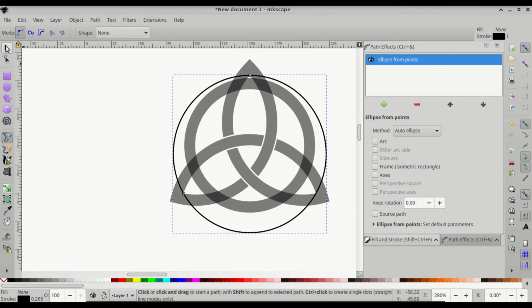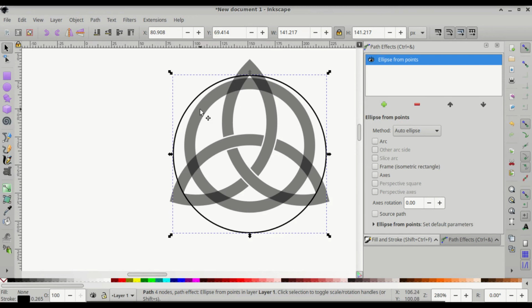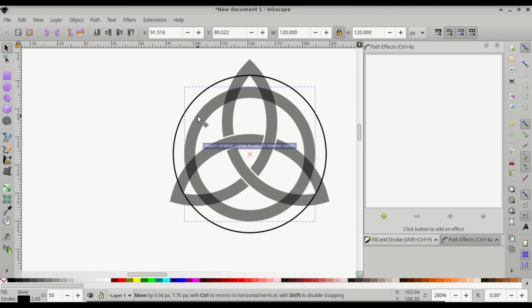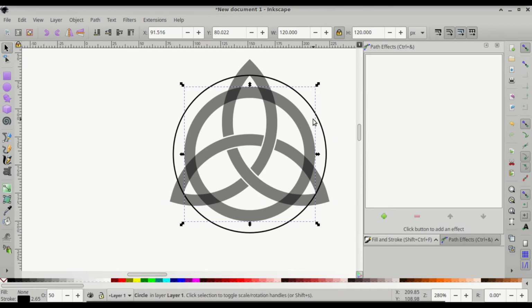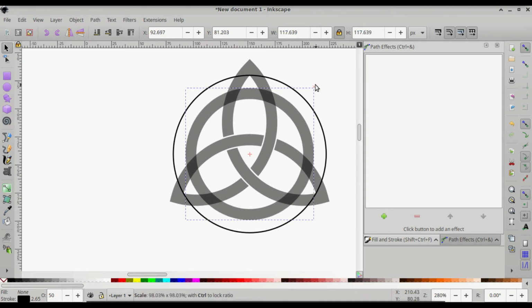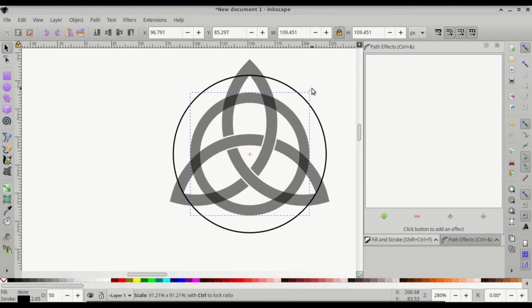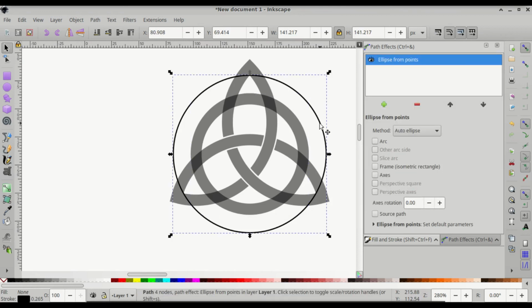Then let's switch back to the select and transform objects tool, and if we drag our previous circle to the center of the circle, it will snap on, because the rotation center of the Celtic knot is a bit higher than where the rotation center of the circle should be. So let's switch back to our circle and make it slightly smaller. So I'm going to press Shift and drag the transform handles to about that size. Then we can go ahead and delete our second ellipse.